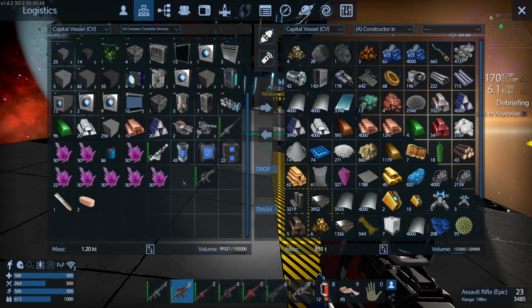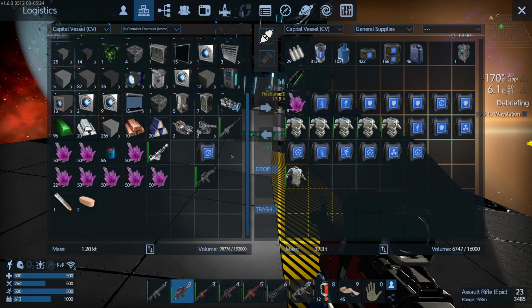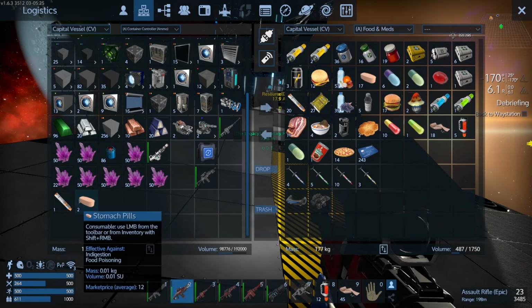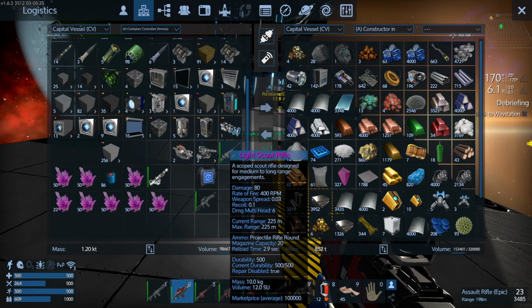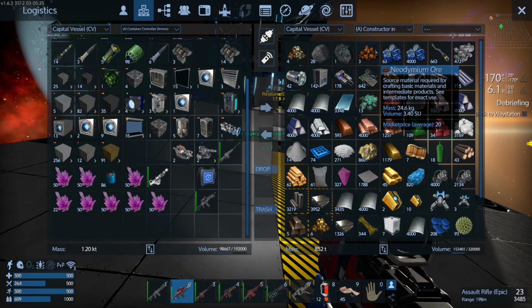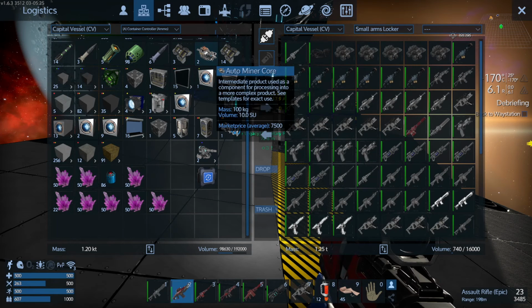Certainly going to put that and that in there. General supplies. So we got a whole pile of fusion cells and other power cells. We've got some raw meds. So far we haven't really got a lot in the way of stuff here. Certainly put that in there. Got some auto miner cores that we can do things with should we need to. We've got a few weapons that can go in the small arms lockers. Some tool turrets. Put the auto miner cores there.